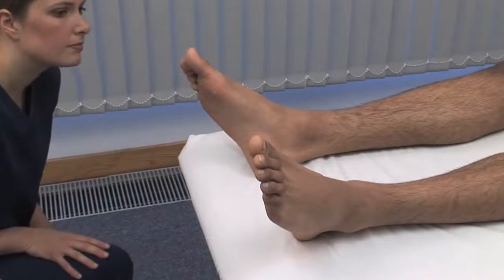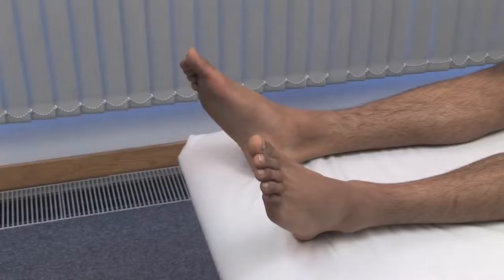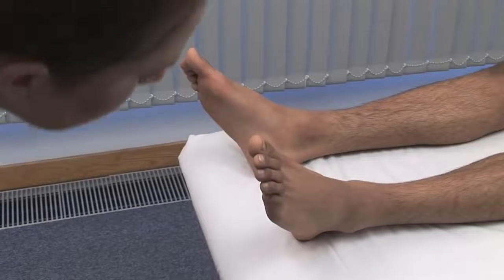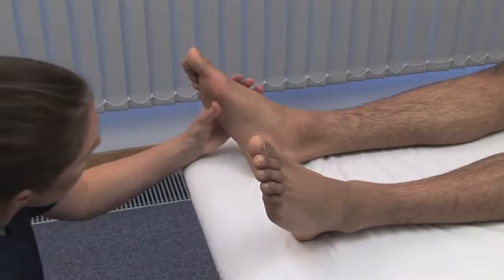Look at the feet for any abnormality. Examine the soles looking for calluses or ulcers indicative of abnormal load bearing. Remember to look at the back of the heels, which are a site of pressure sores in bed-bound patients.